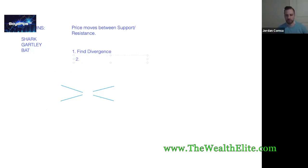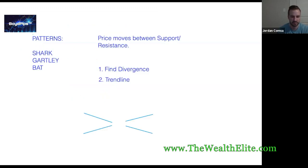Okay, and step 2 used to be that we would draw a trend line and wait for the trend to break. But what I want you guys to try is to just trust the scanner. Trust the scanner and start seeing how powerful it is, to where you wouldn't even need to draw a trend line and wait for a trend break, okay? But to keep things safe, we're going to go with the classic trend line, okay? Now let's open up again our Harmonic Scanner and show you what I mean.